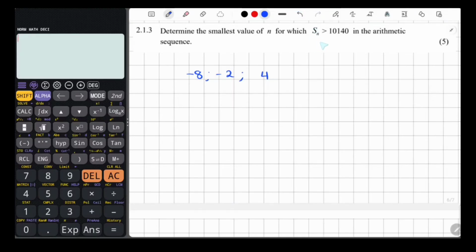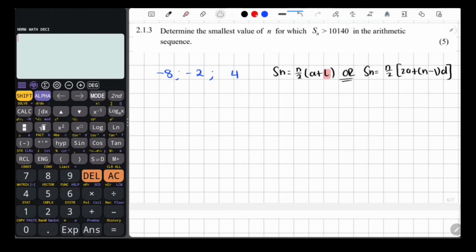Now we have to find this Sn of this, the sum of the terms. And when we're trying to find the sum of the terms, just focus on the things that you would need. When we're speaking about sum of terms in an arithmetic pattern, there's two formulas you can use. You can either use this first one. Now, in this one, you need to know that last term. Or you could use this second formula. So, deciding which one we should use is based on what we have. So, because we don't know what the last term is, we have to use this one.